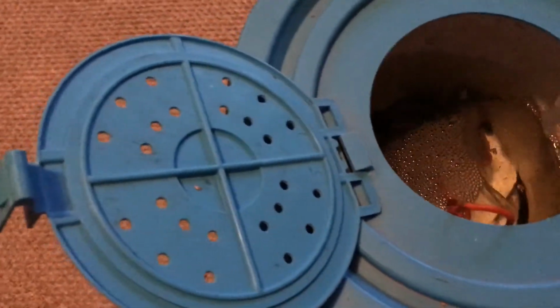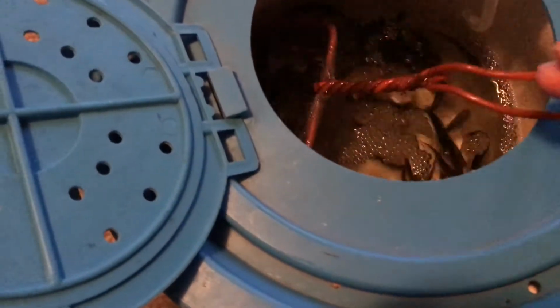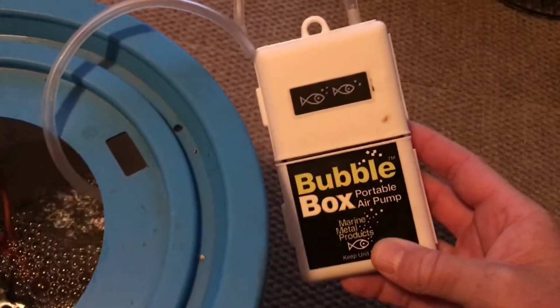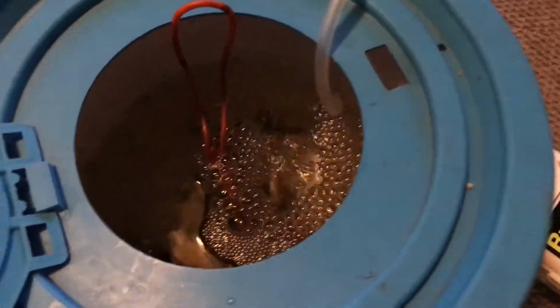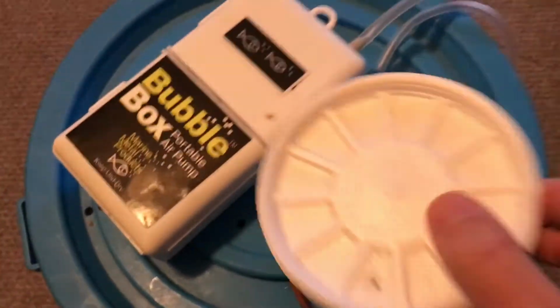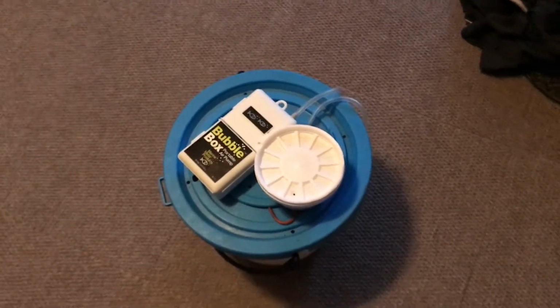let's see. I only see a couple of dead guys in there right now, but these minnows are already a week old, and I've got plenty of them. I've still got probably two or three dozen in there, and just every couple of days I kick on the bubble box aerator. I'll get them out and do that, and by keeping them cold and keeping the water fairly well aerated, I can keep a few dozen minnows alive for a couple of weeks, which is great because that minimizes the amount of times that I have to run into town for bait.